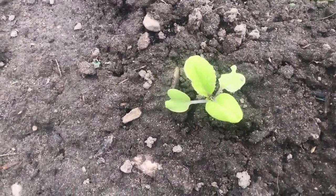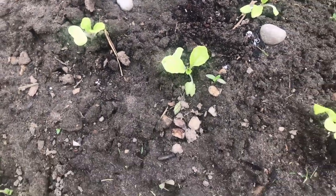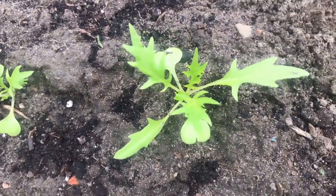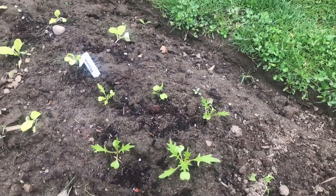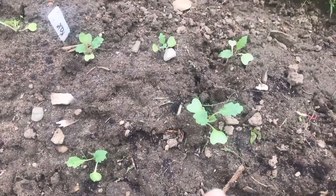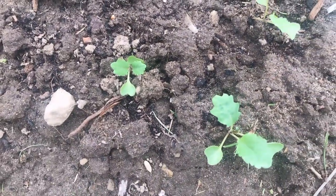This is a Chinese cabbage — same thing, started from seed indoors and transplanted out. This is mizuna — lovely little spiky leaves. It's a cool plant; once it gets growing it's almost like a moss. These are little kale — same idea, just a quick crop: get it in, get it out.